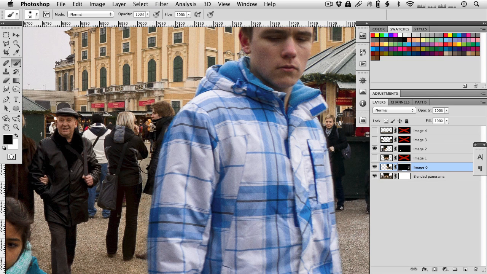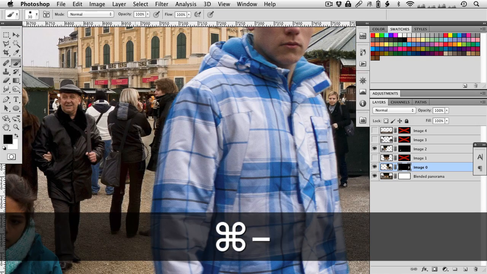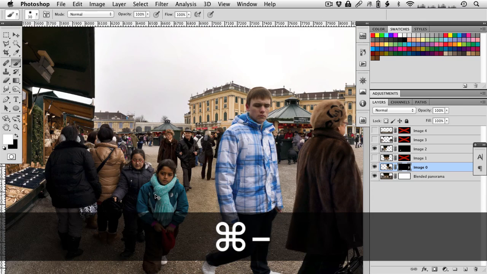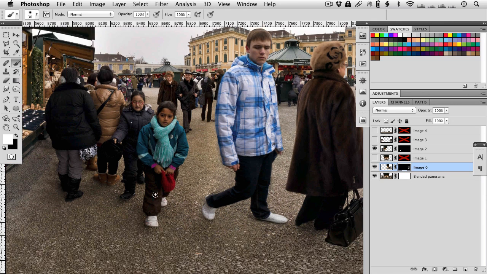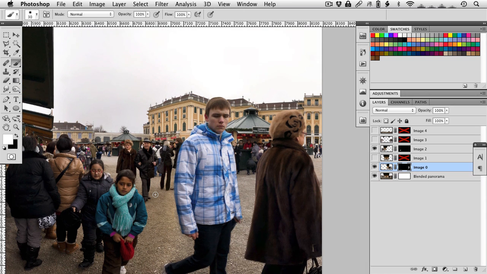Again, you can spend as much time as you want on this. But yeah, there you go. Because that's another question that I get from people, that they're always impressed how everything's so perfect. Well, it isn't perfect out of the box, and it isn't perfect out of the stitcher. Sometimes you do have to help it, and almost all of the panoramas on my website, because I shoot so much handheld, have been edited like this.